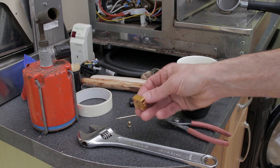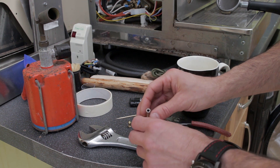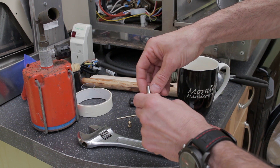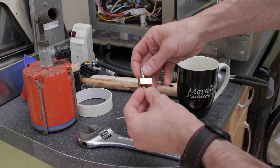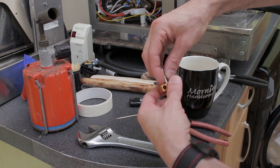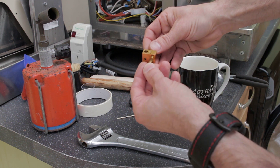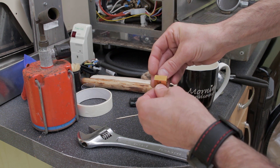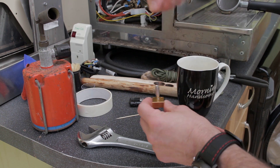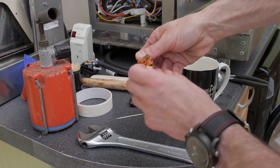Having just recently gotten a nozzle clog, which I narrowed down to thinking it was an assembly problem — I actually narrowed it down to a fault caused by myself. I'd removed the PTFE tube. This is the heat block and the nozzle, and the stainless tube that sits under the heat sink. The bowden tube connector goes in the top and the PTFE tube pushes down through this tube and butts up against the nozzle at the bottom. On removing the tube to check the clip, I had actually not pushed it back in far enough.